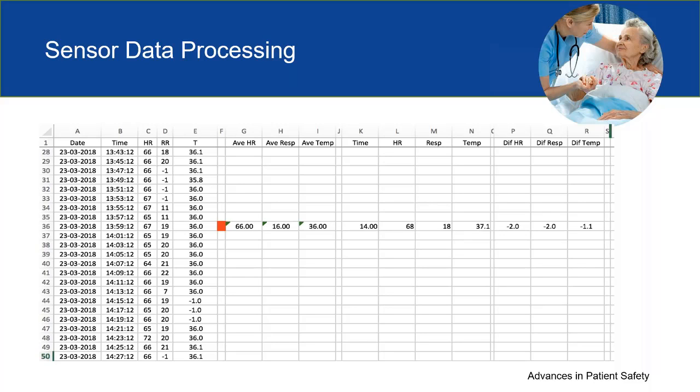And what we did was look at several different averaging methods of comparing the sensor data to the ward data. So in columns M and N, that was the ward data inputted. What there wasn't a gold standard for was that although the ward nurses recorded the data as being inputted at 2 o'clock, the actual time that the reading was taken may have been a few minutes before or a few minutes after that time. And so what we were really looking at is averaging that data and looking at several different time windows to perform our comparison.